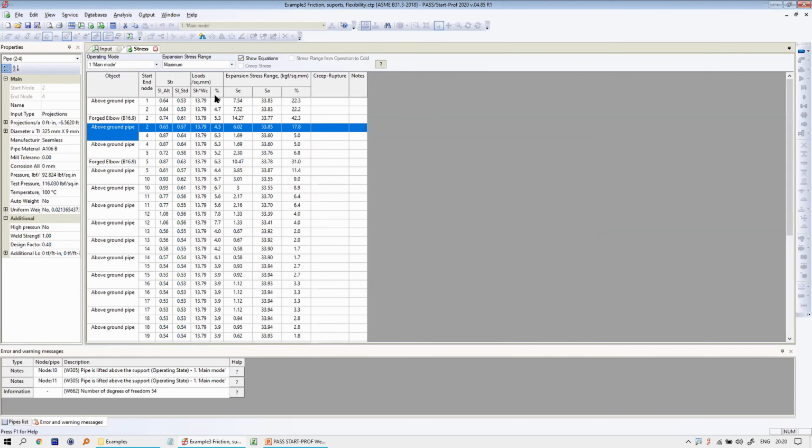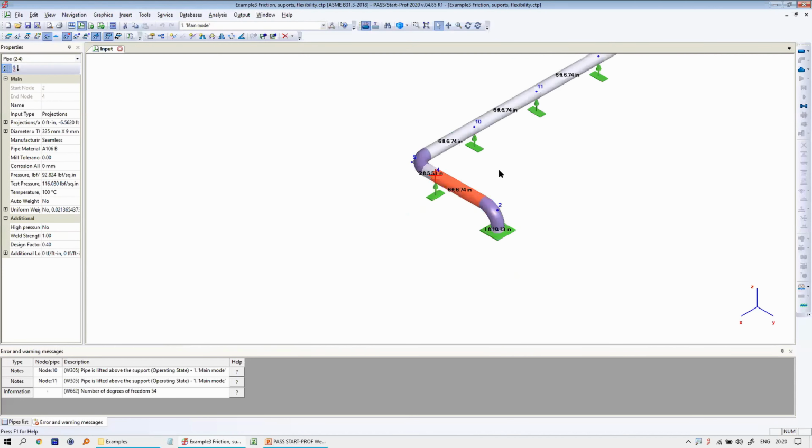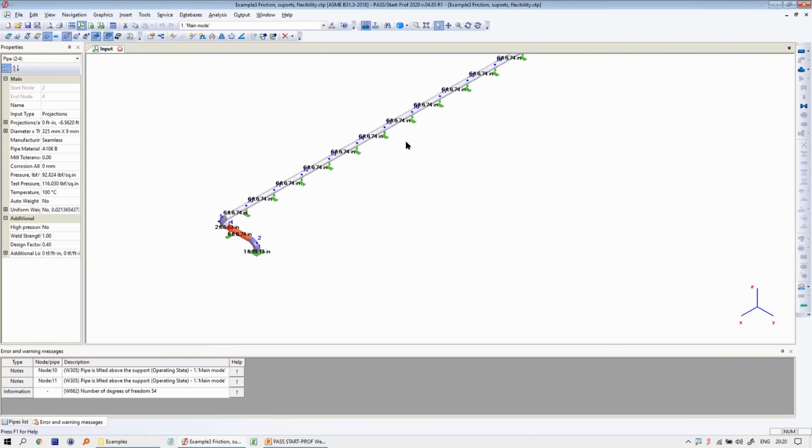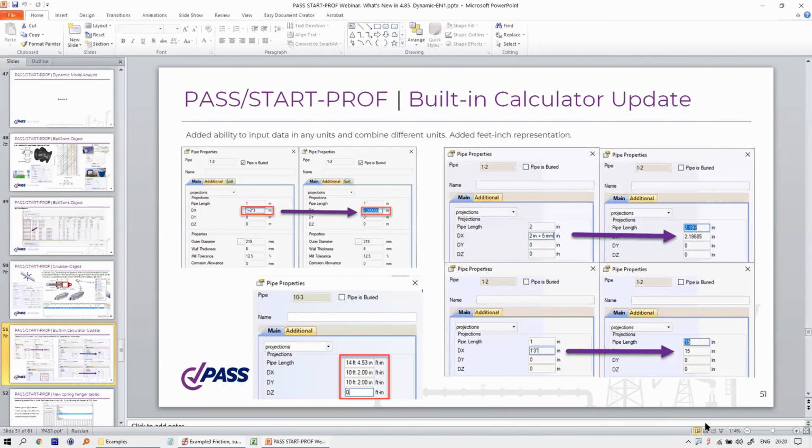Click OK, and now it is converted in real time into other units, even after the analysis is already done. So you can do this at any moment. You can do this several times, for example, several times per minute. It's very easy and quick.